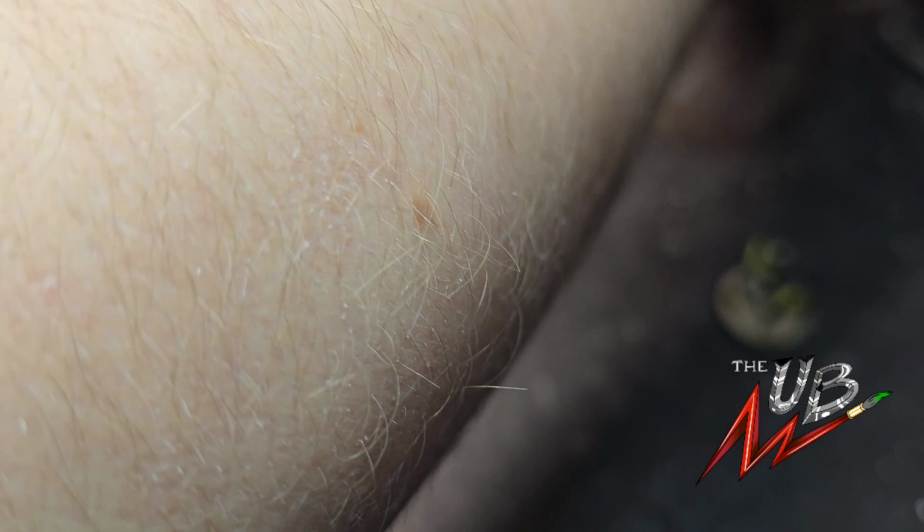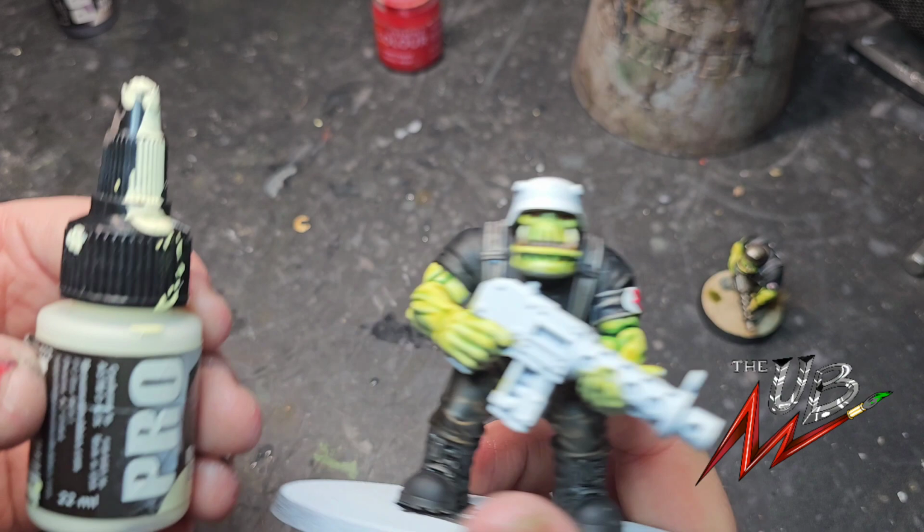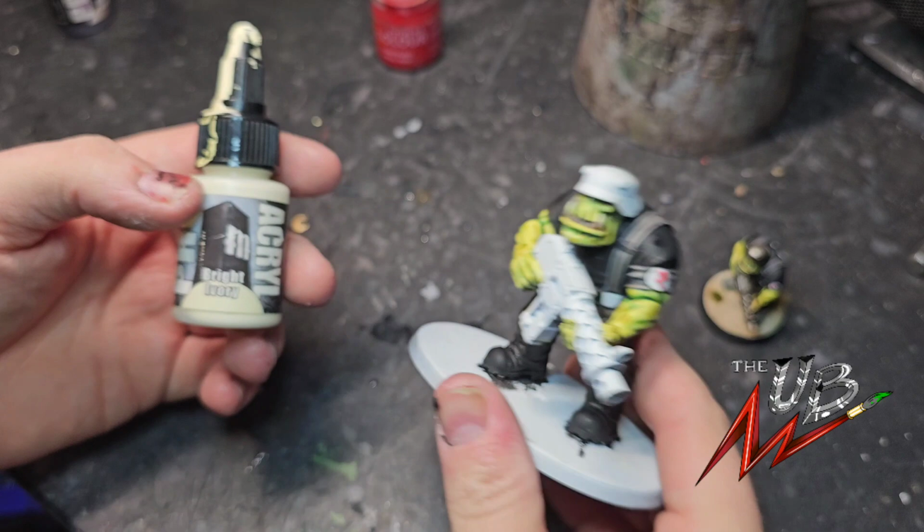And there you go, orc eyes done. Now, the wash on the teeth is dry, so we're going to go back with the bright ivory from Pro Acryl and do our last highlight on those.